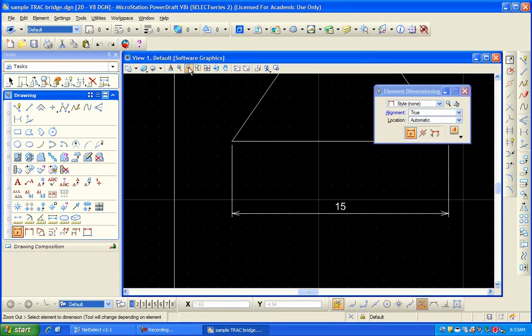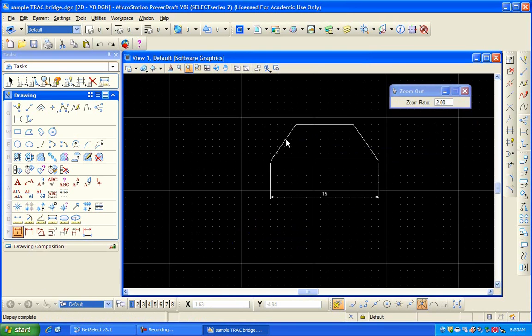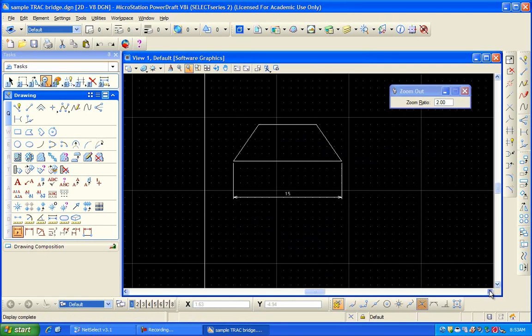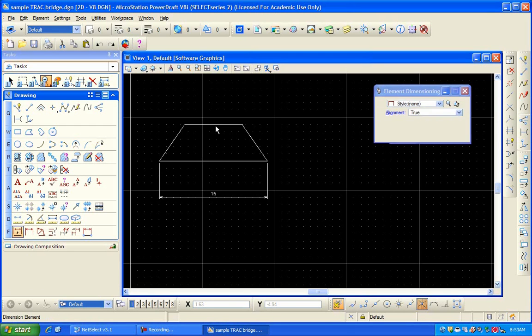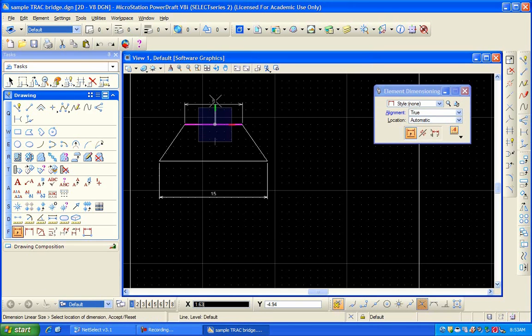And likewise, I'm going to go ahead and dimension the top. So I still make sure I got my dimension element selected, and we're going to dimension our 8-inch line that we created. Dimension that right there. So we got the top and the bottom dimensioned.